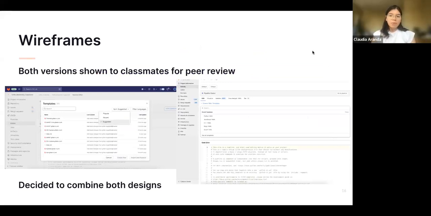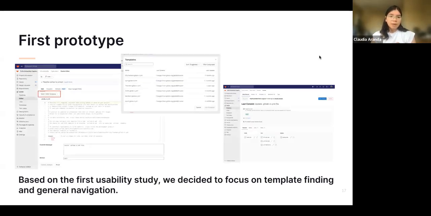As Emma mentioned before, we came up with two different styles after converging back in our designs. So after that discussion, since we got a chance to present to our classmates during class one time, we came up with more high fidelity designs. Here you can see the template pop-up, and you can also see the two different versions that we came up with, and we were able to show that to class. And after we got feedback on that, we also decided to make prototypes out of those still images. And we also decided to include a version of a prototype that tackled the challenge of navigation and making the tabs a little bit less confusing for the users and more concise altogether.